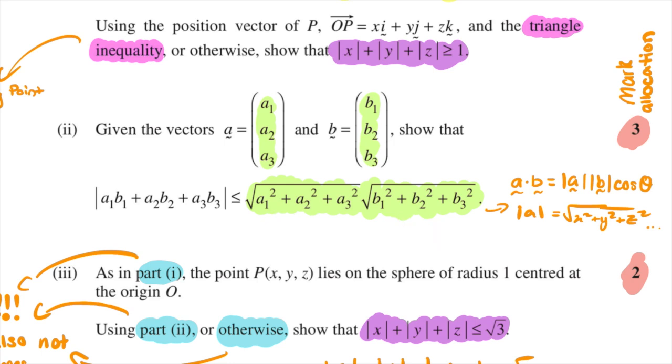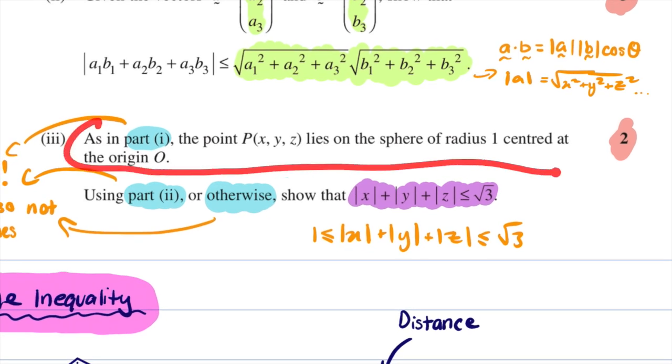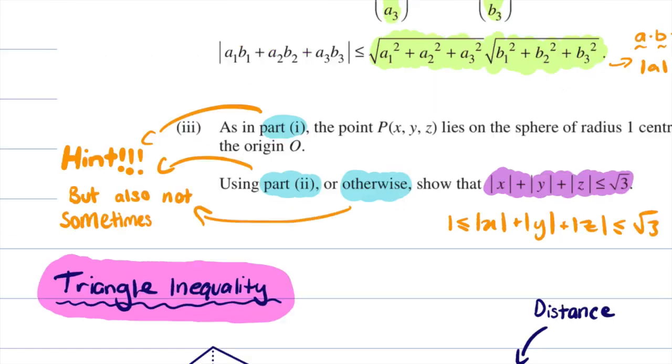We're given that this question is 3 marks. This is particularly important as it gives us a sense of depth in the question and how we should go about answering it. In part 3, we're re-given the statement provided in part 1. We're asked to use part 2 or otherwise to show that this inequality holds true. This question is given as 2 marks. This would be because we are given a solution path to get this answer. Although we are given the solution path of using part 2, we can also find alternate routes, which we will be exploring later.